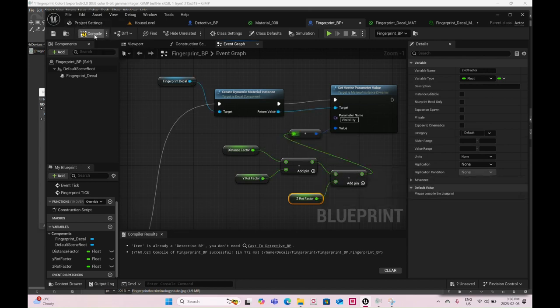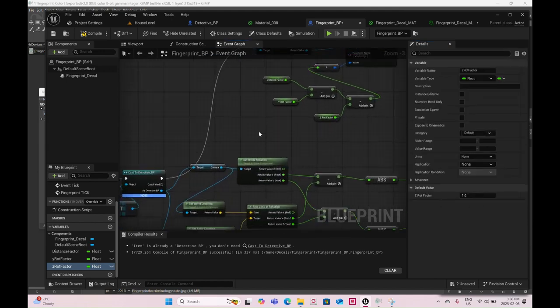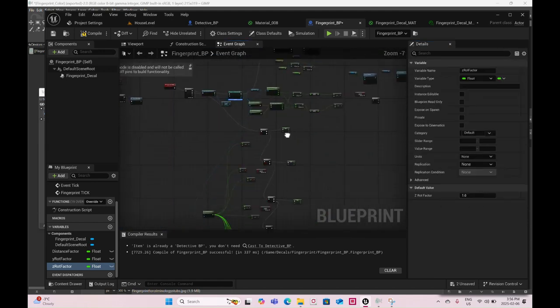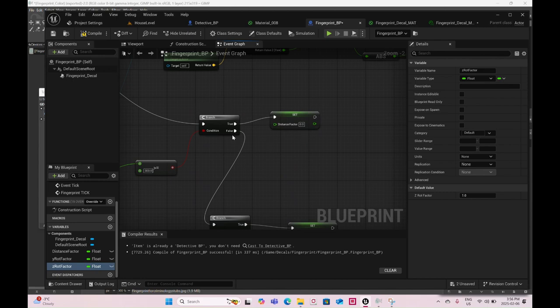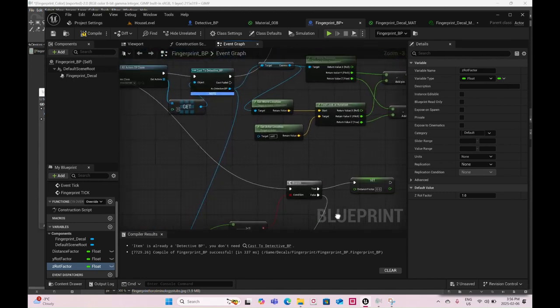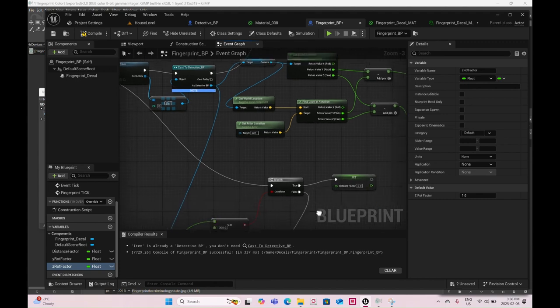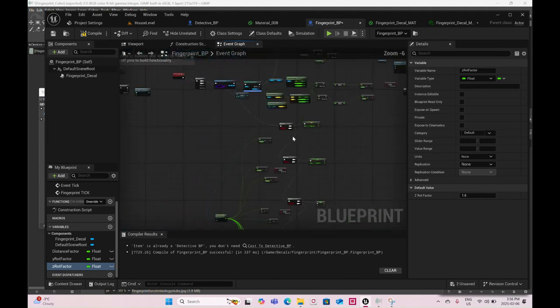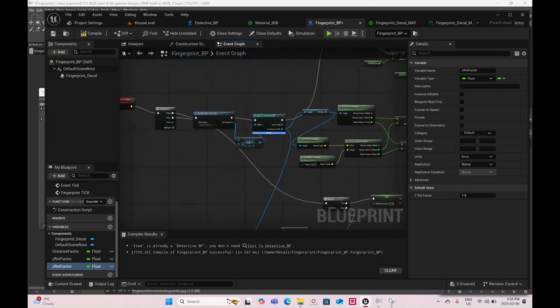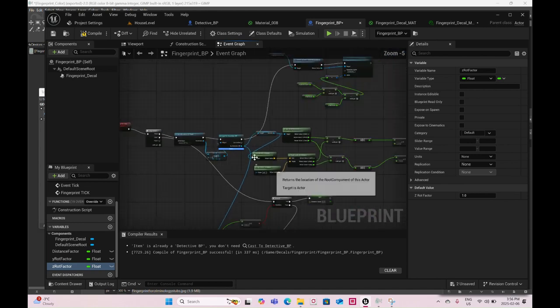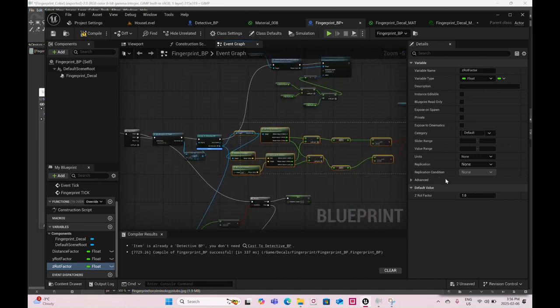So compile. By default, both of these are set to 1. So what I'm going to do differently is, because I've already set the distance factors, all I need to worry about now is the rotation factors.